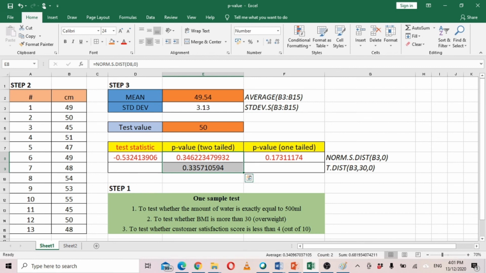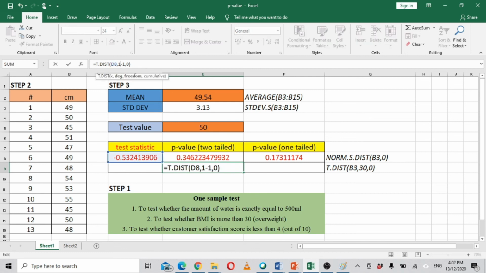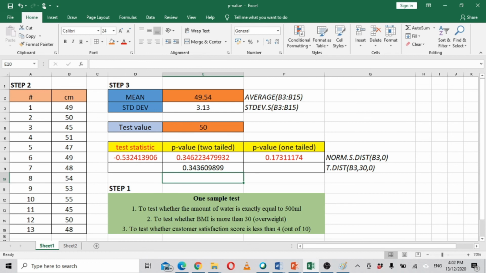Both values are almost equal. Normal distribution and T distribution are almost the same, but not exactly. But when you have a large sample, let's say here I change to 50 minus 1, they will be very close to each other, you see?